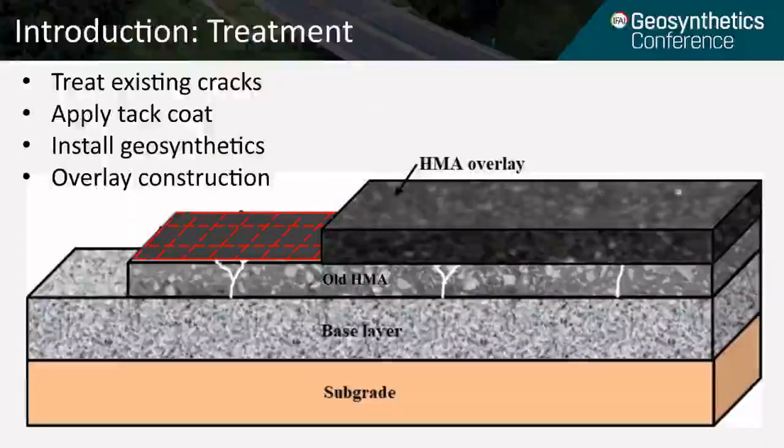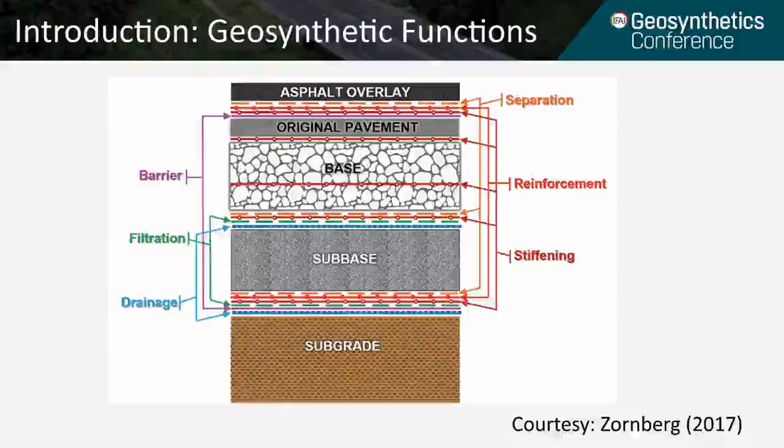Reflection cracks are the major mode of failures in asphalt overlays, and there are a number of treatment techniques to retard the rate of reflection cracks. Among them, the use of geosynthetic interlayers is very promising. This is because of the various functions that the geosynthetic interlayers provide to resist the reflection cracks and in turn enhance the performance of the overlay and the entire pavement system very significantly.